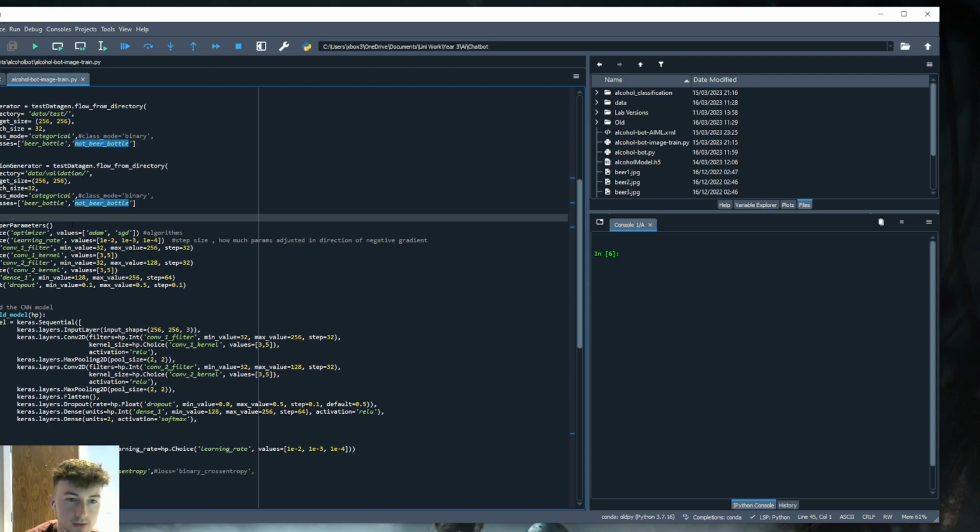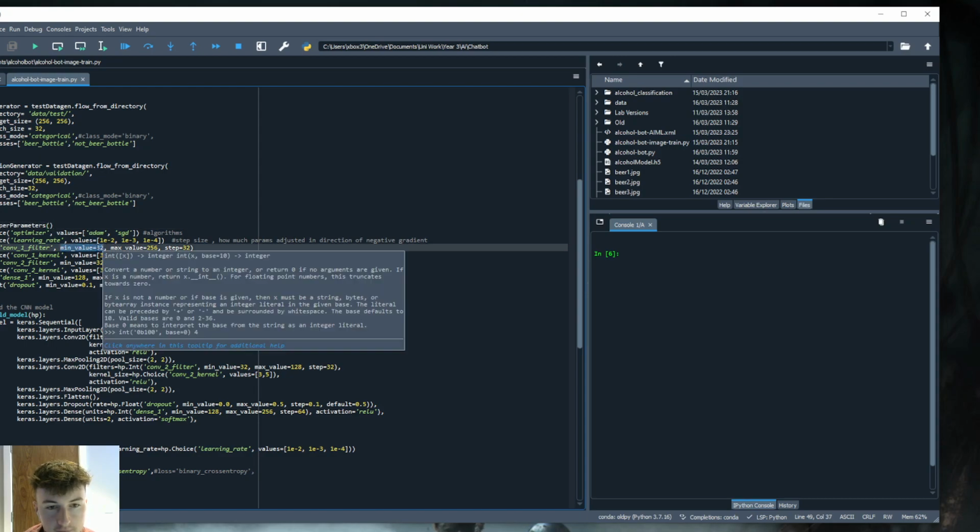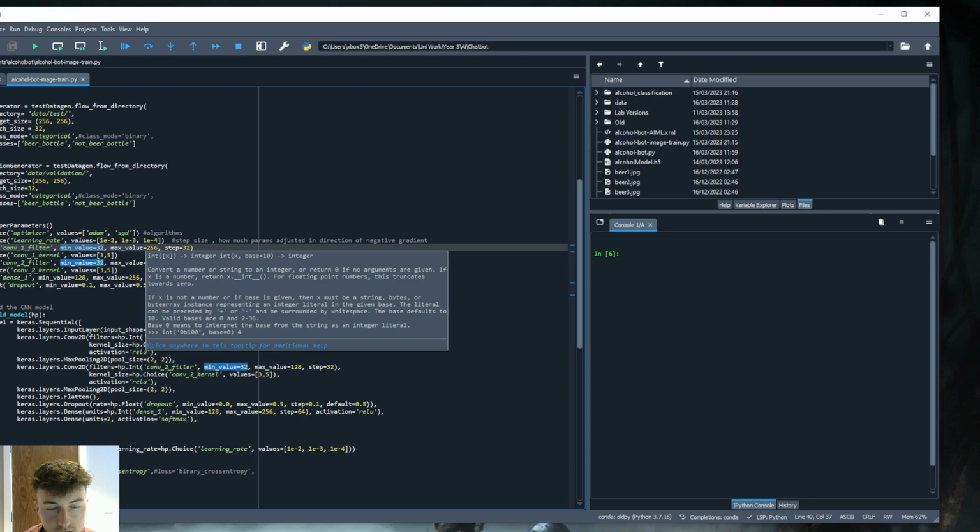We're specifying the hyperparameters here, so this is a bit of extra stuff I did for task C. So the optimizer can be between the Adam optimizer and SGD. The learning rate is obviously the step size. Then we've got the filters, so what these hyperparameters will do is it will choose a random value between 32 and 256.